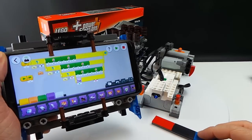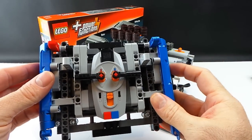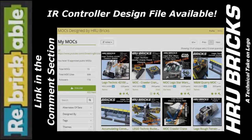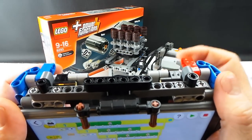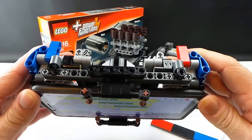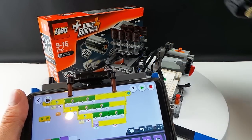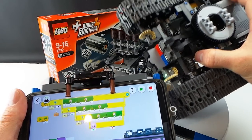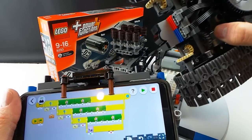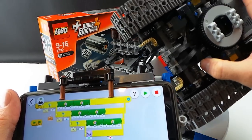The final thing I'd like to show you is this phone holder. It's not just a little phone holder — it's actually a phone holder with a Power Function IR controller built into it. The tabs are up here for control, so we can flip it over. You can see they're in an ergonomic position, modeled on any of your game controllers. What I want to do is build an excavator and have the tracks with IR. I've just finished this today and it should be up very shortly on my YouTube page — if you're watching this after June 2019, it should be there.